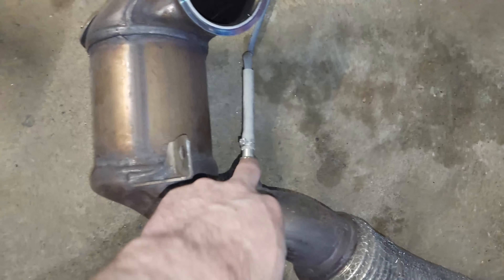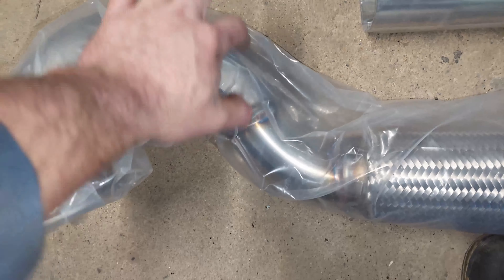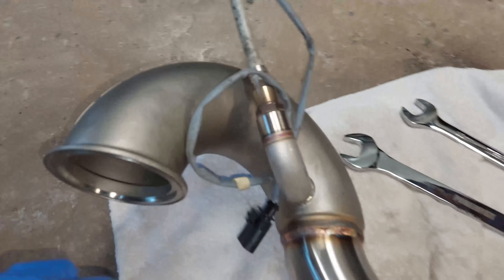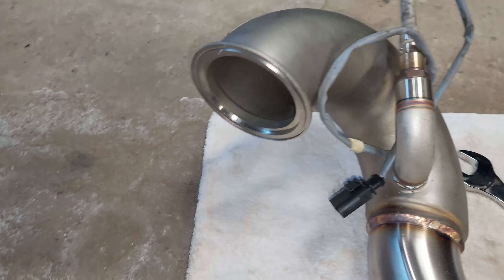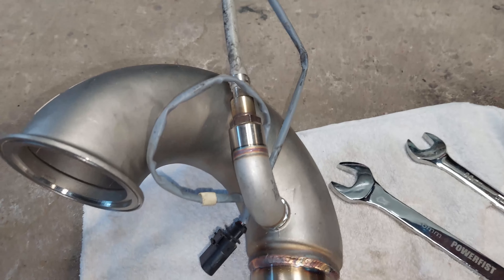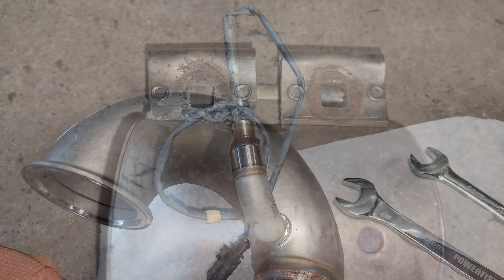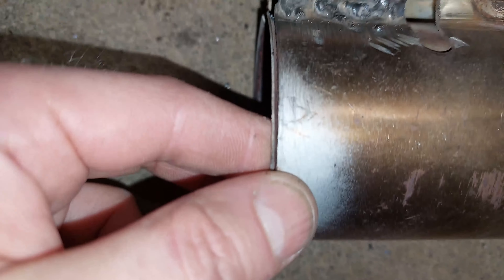These are the two mounts — one on this side, the hard one, and one on the other side. We're going to transfer over this oxygen sensor and put in a defouler over here, kind of pointing up this way so it doesn't get in the way. A good idea is to have the defouler point up away because there's a component there. When you bring the downpipe back up, take the oxygen sensor wires and wrap them around — that makes it easier to move around so they don't wiggle and get cut as you're feeding through the pathway underneath the car.